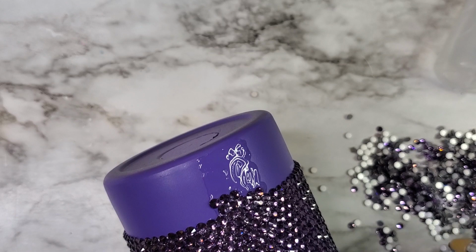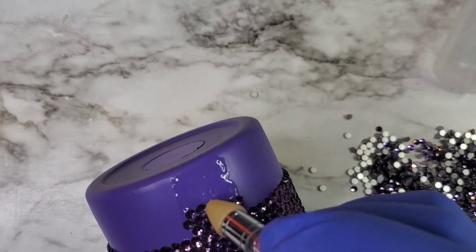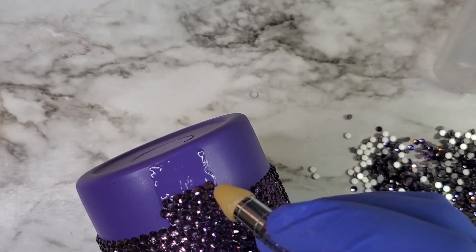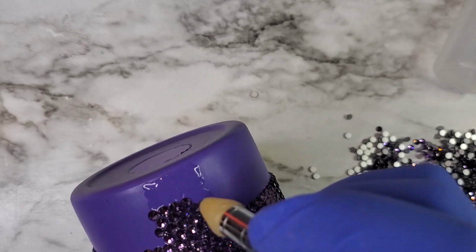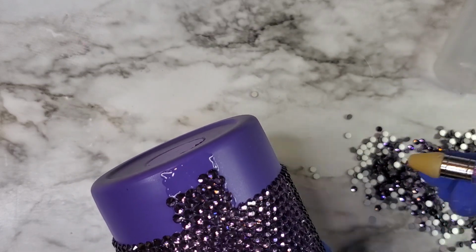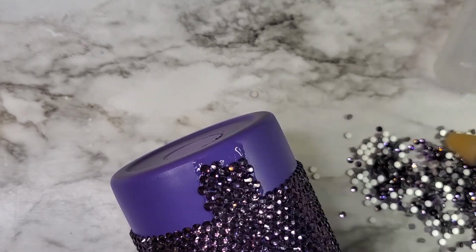So crystal AB and jet black are actually the cheapest stones that you can bring in, whether it be in the 10 gross bags or the bulk 100 gross bags. It's why those are my base colors, and it's why you can choose either one of those colors for your base and the price really wouldn't change, right?